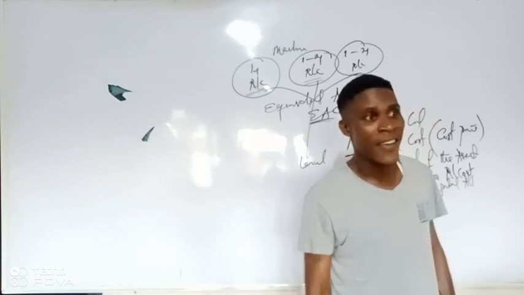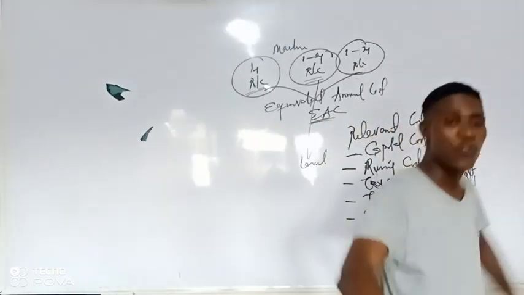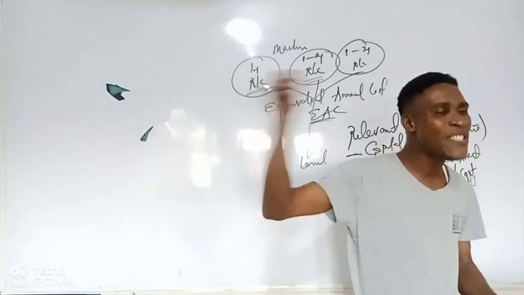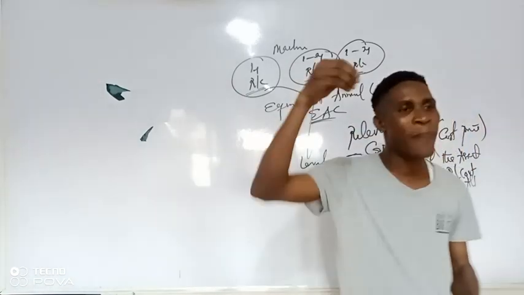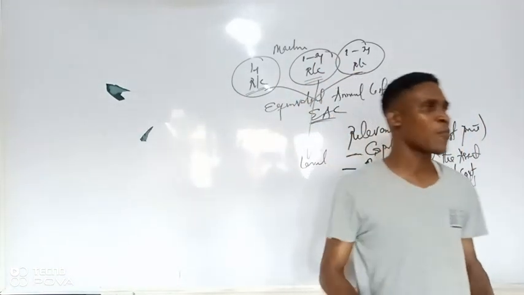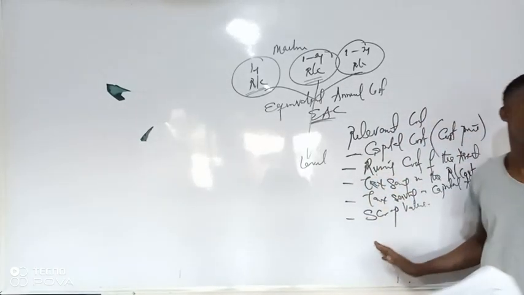They can tell you that when you want to replace the asset, you have to pay the dealer. Not just that, you have to dismantle it. When that cost is incurred in replacing the asset, it's part of the relevant cost. So it depends on the question sometimes. So don't be so stereotyped with this.